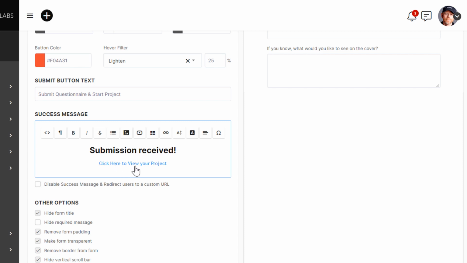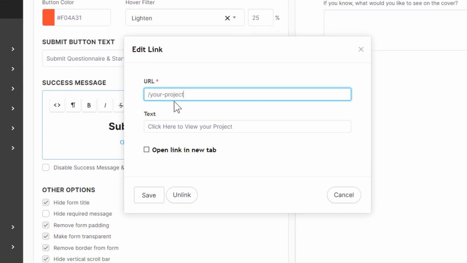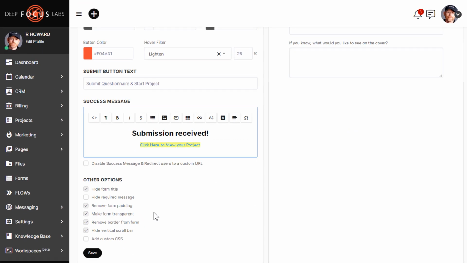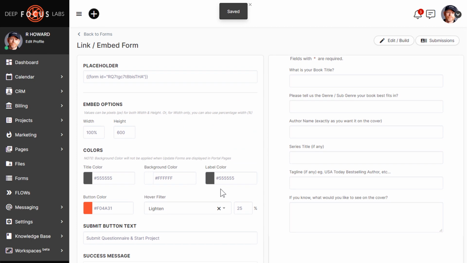And here we have linked using what we call placeholder links. And this placeholder link will redirect the client dynamically, depending on the client, to their project. And the default is that it will link to the most recent project, which in our case, of course, will be the project that is generated from this form. Okay, so let's save this. We have these settings. Let's go ahead and save them. And now the next step will be to embed this form on the start page.